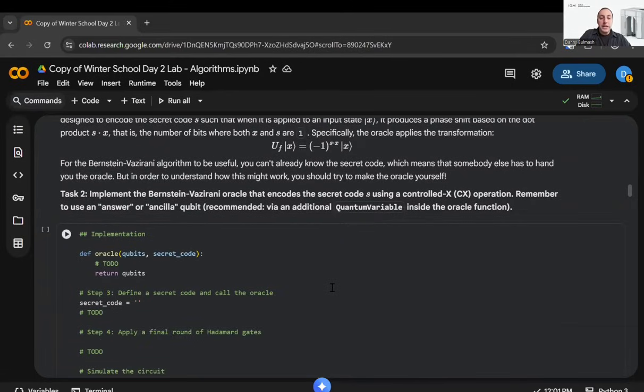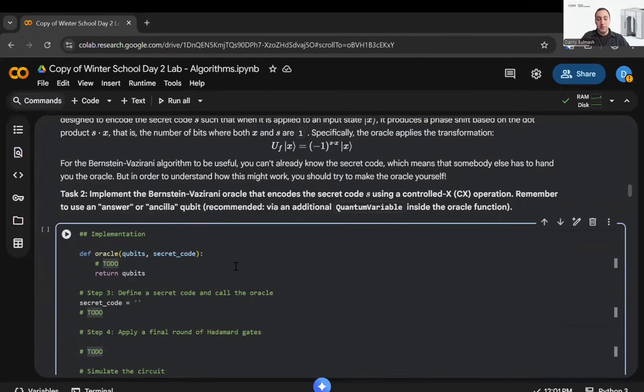So here is where we want our extra qubit. This is where that answer qubit comes into play. Because if you remember from lecture, we applied CX gates to the extra answer qubit in order to get us the minus signs that we wanted.